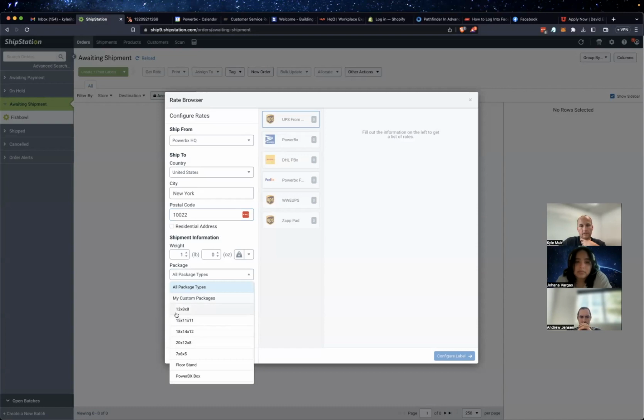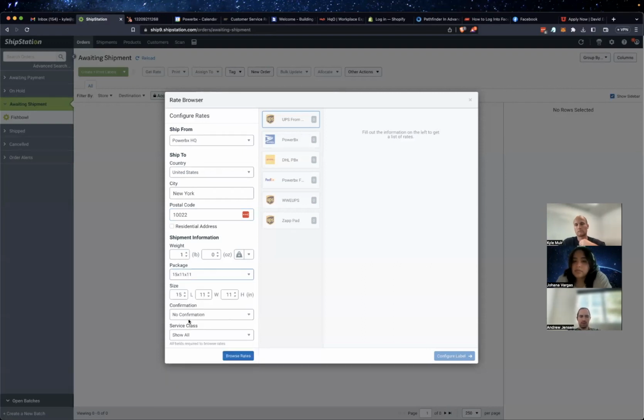These are all different size boxes, but I'd work with Ray to get those updated so that it's saying the number of units. I'll get you something so it's easier to choose the weight and the package. So I kind of know the product, so I put in the weight and the package.